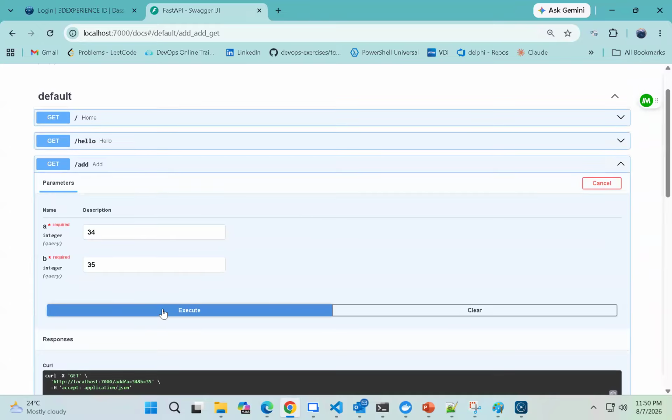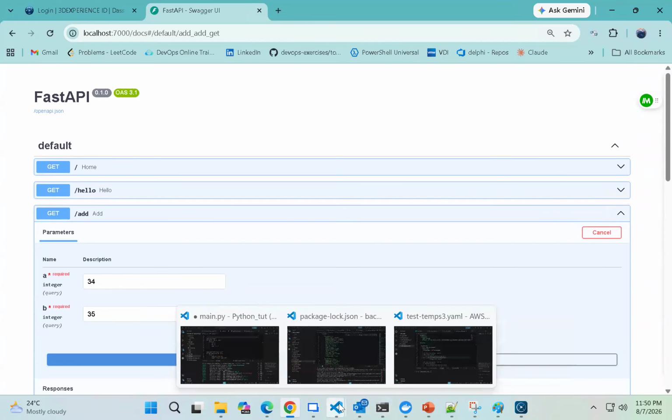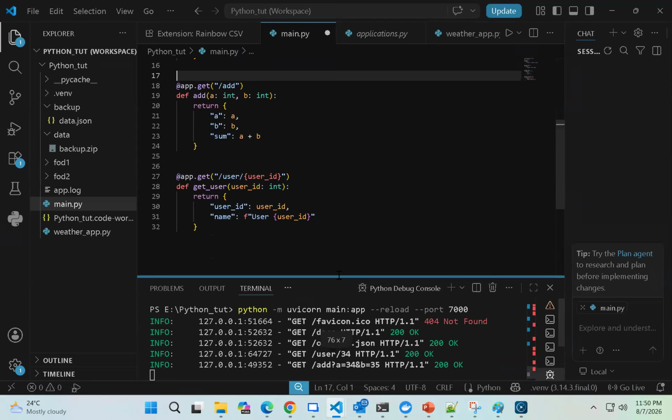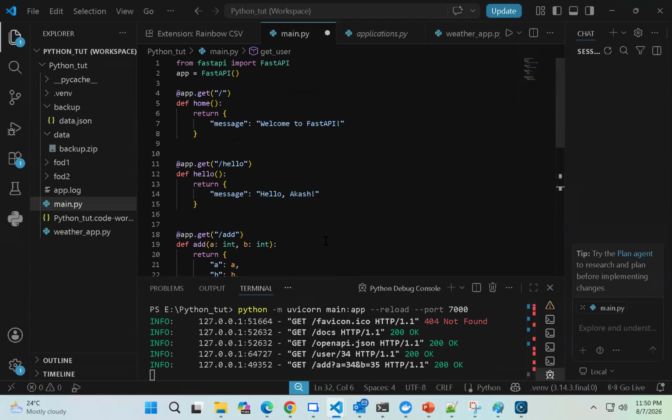Generally FastAPI, and even other APIs, are tested through this Swagger. Great. And have you tried the optimum way to solve that question, fruit in the basket? No, I didn't. Not that one. Okay, try that one out and let me know if you have any issue. Yes, we can proceed with our further questions.